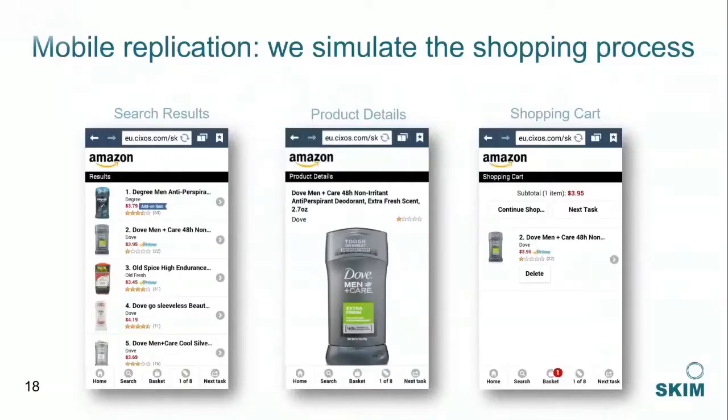We see all the different stages of the shopping path on Amazon: the category page, then the specific individual product page, as well as the basket. In this case, we tested different types of hero images, such as medium zoom, larger zoom, and a normal pack shot, just to understand how conversion works. We can use this replication in many other applications as well. For example, we've used it to interrupt the shopping experience by showing ads.